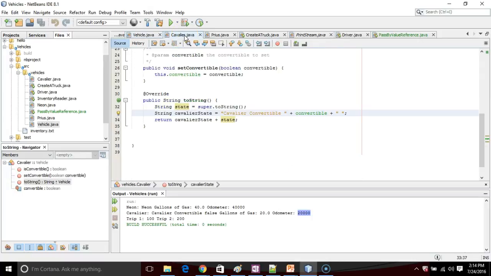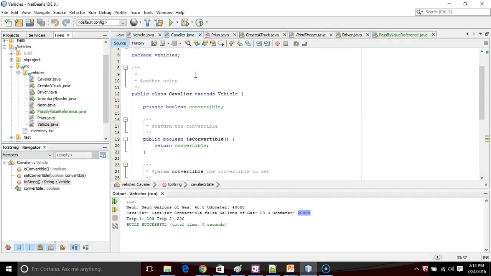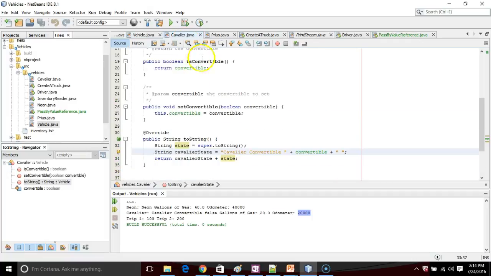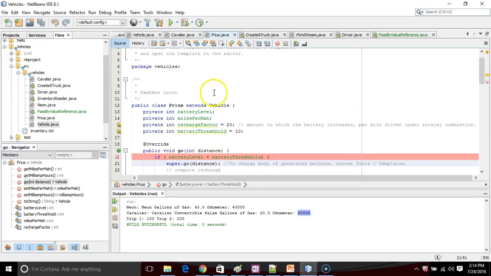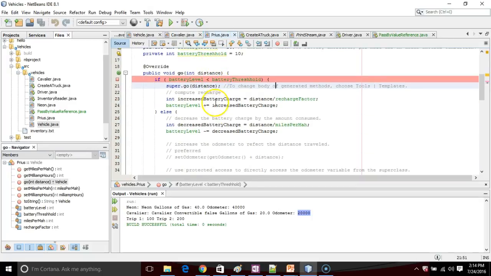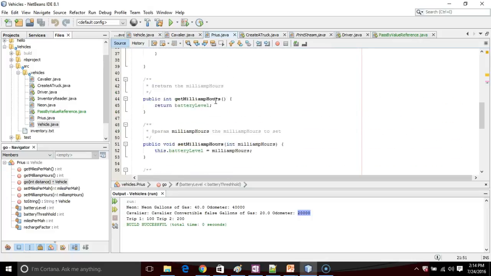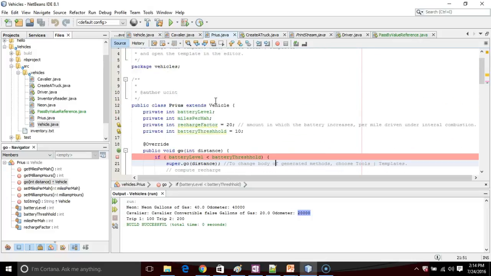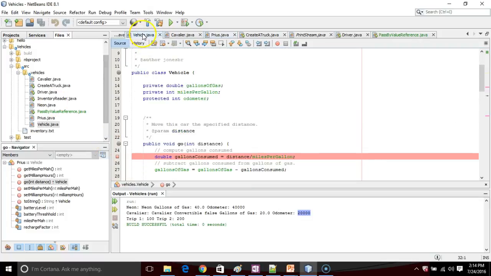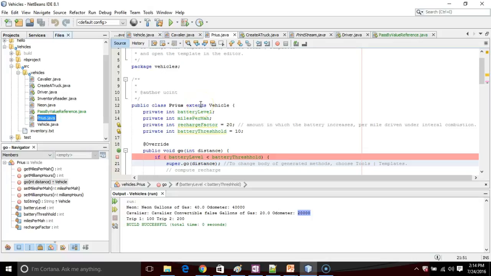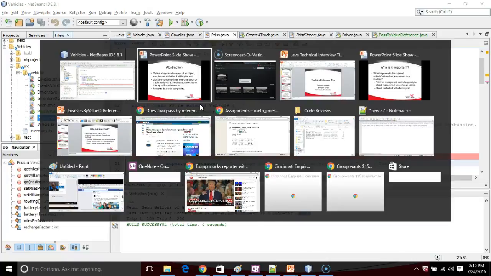But we have defined the abstract concept of a vehicle, and we've set that up as a framework so that we can further define this into a Cavalier, which is a pretty simple vehicle that can also be a convertible, and a Prius, which has a whole lot of complexity because that can run either with the internal combustion engine or it can run with the battery. Now, we don't have all that complexity in this abstract concept of vehicle. That's okay. We've put the complexity where it belongs. We've put the complexity in the subclass called Prius. So that's abstraction.